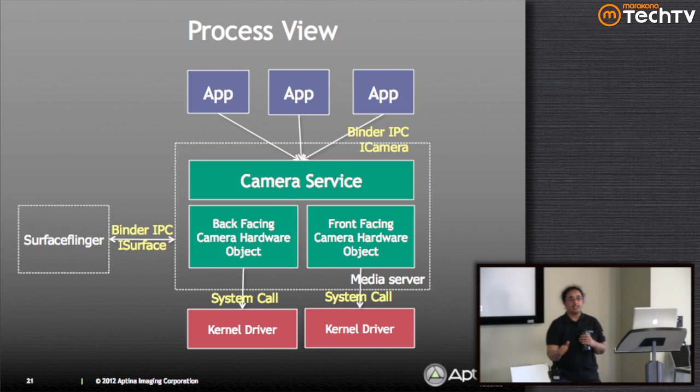If there's another application and it makes a request to the front-facing camera, that one will also get serviced. But if there is already an application that has a handle open to one of the cameras, then the other applications get refused. So as a good Android citizen, if you're an app developer, in your onResume and onPause, you need to release and reconnect your camera. Otherwise, other applications will not be able to use it.